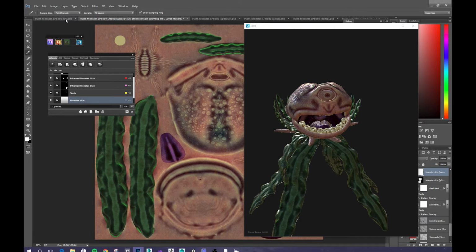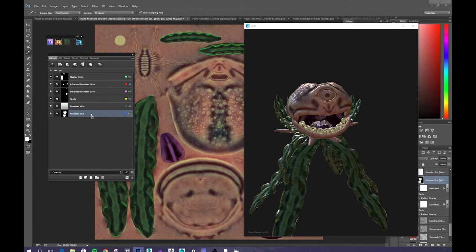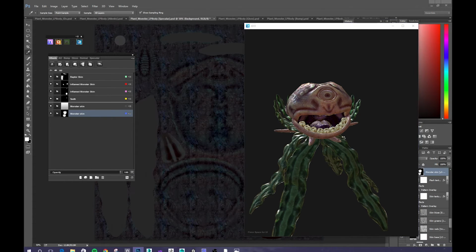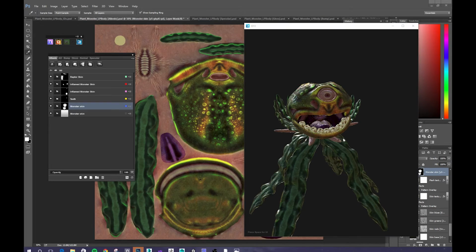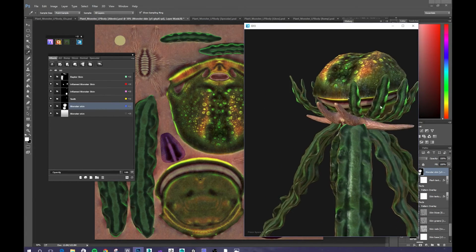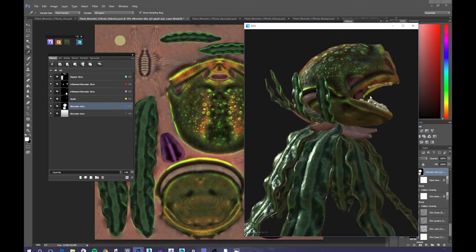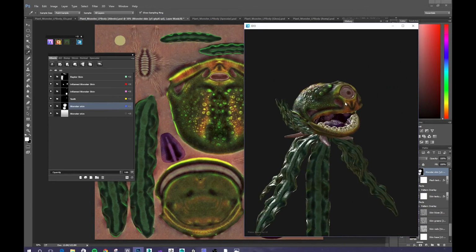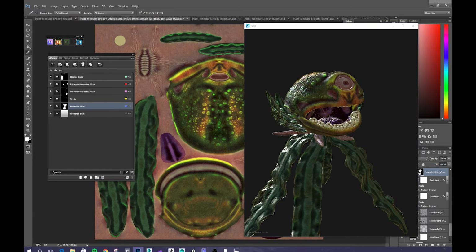Now, this is unassigned and it's on top of my other monster skin, so we're just going to bring it below it. Because I don't think we're going to attach this to anything. It'll just be the base texture that's underneath everything. It'll help because sometimes if there's nothing below anything and everything's assigned to its own material, you guys can see white seams around the material, and that's kind of an undesired look.